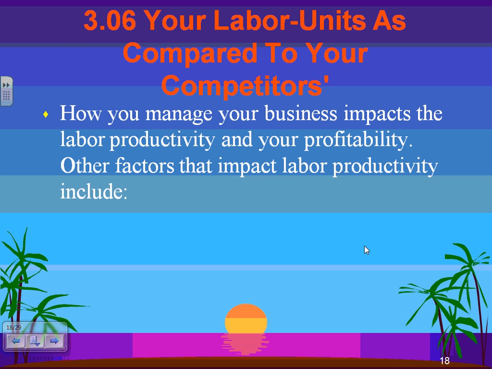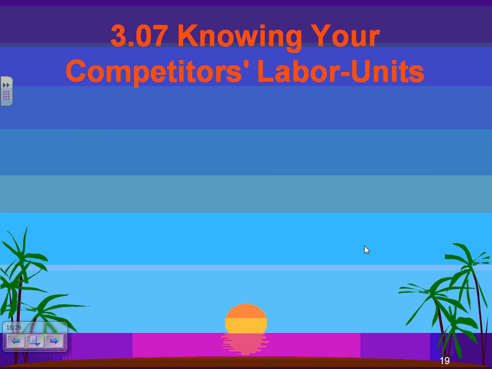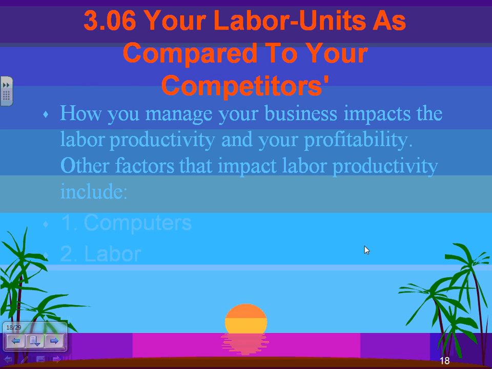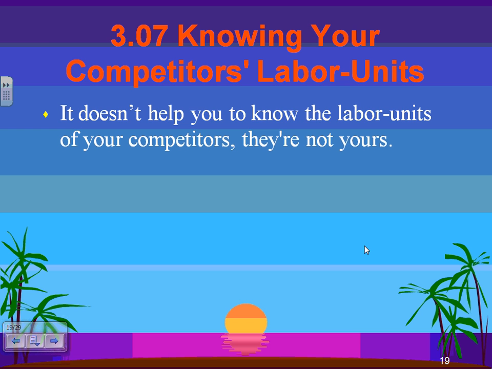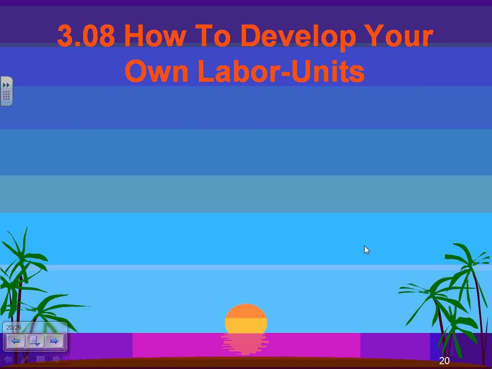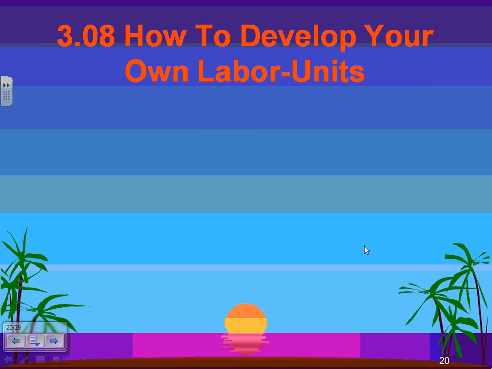A couple of things can affect the labor unit that he uses: computers, technology and so forth. One factor is labor productivity, the material and tools that you have, supervision, how motivated your people are. So these are a few things you should keep in mind when comparing your labor units. Knowing your competitor does not help you, because basically it's not yours. If you know the labor unit they assigned for an equipment, it is not yours.